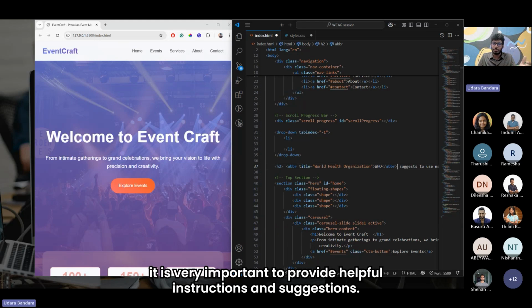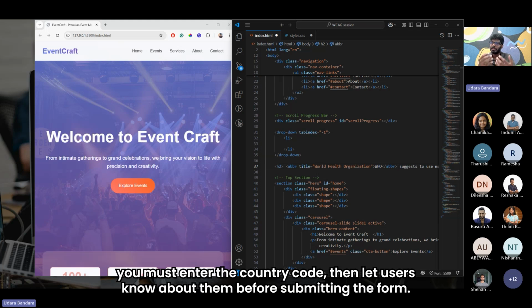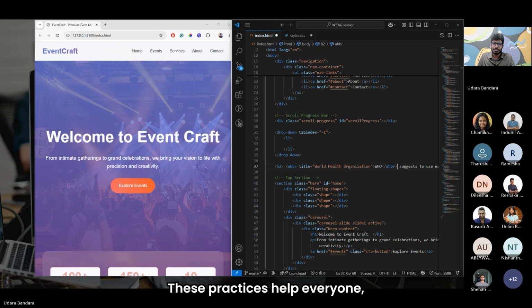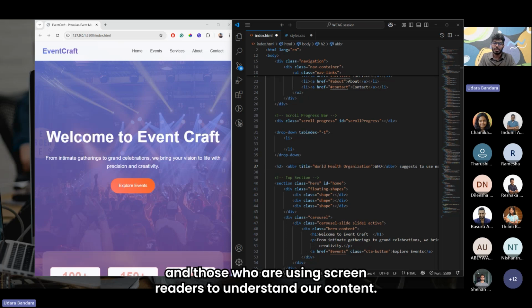Sometimes it is very important to provide helpful instructions and suggestions as well. For example, if a phone number field requires the country code, let users know before submitting the form. These practices help everyone, especially users with cognitive disabilities, older users, and those who are using screen readers.